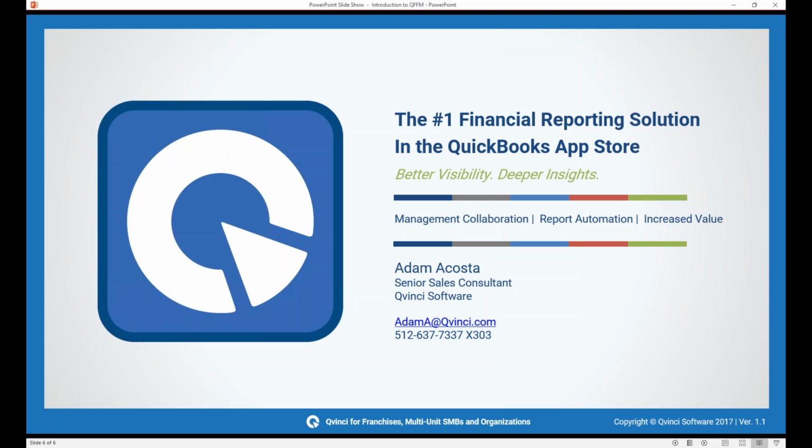And then to just talk a little bit more about what Jennifer was saying, how we're QuickBooks consultants. That's where we started, and we have helped tons of franchisors with their chart of accounts to kind of get everything cleaned up. And then once that's all cleaned up, the chart of accounts, it's a great entryway into QVinci, where all the information is clean, and so all the information comes out clean with all the reporting. So if you have questions about what we can do along with QVinci, please reach out to either Jennifer or myself.